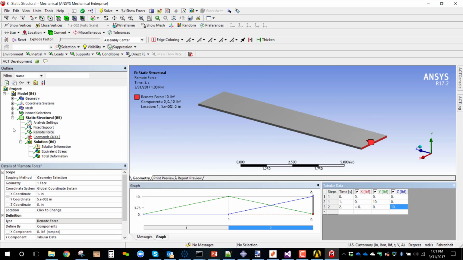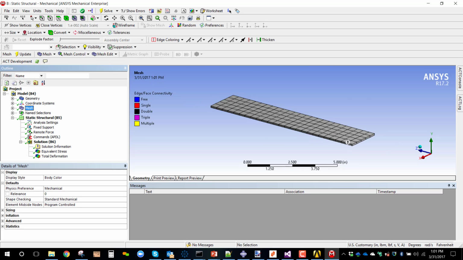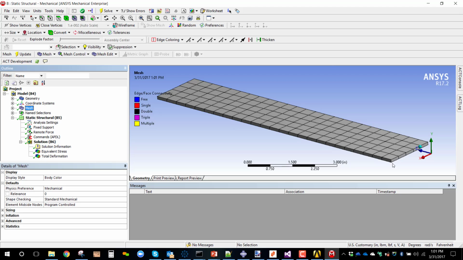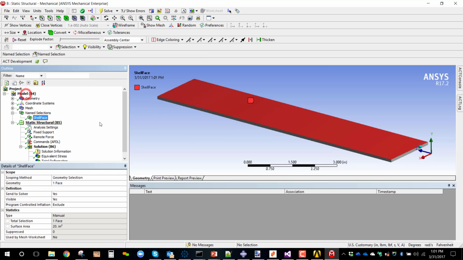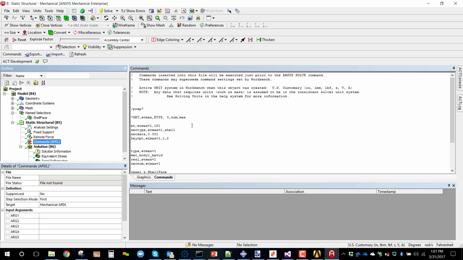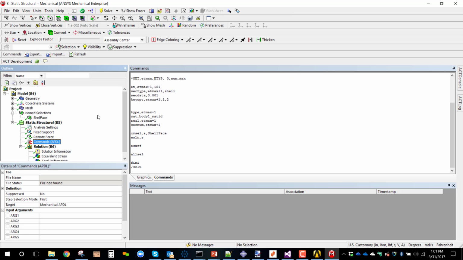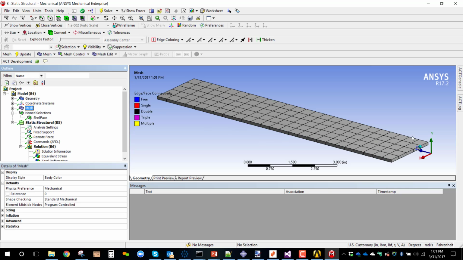And this model here is actually a solid mesh. Just to let you know that I've put in a named selection in here. So I've got this named selection called shell face on the top, and I've got a command object put into the tree that's basically going to set up an eSurf on the shell face. Okay, so I've done that because TrueLoad requires shell or membrane elements to place strain gauges on. We need 2D elements to place strain gauges on.